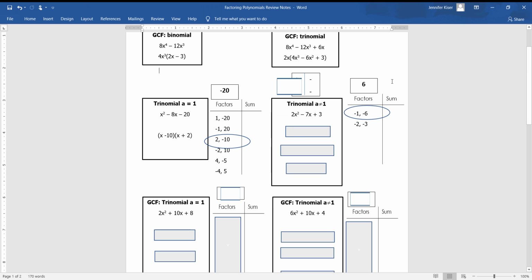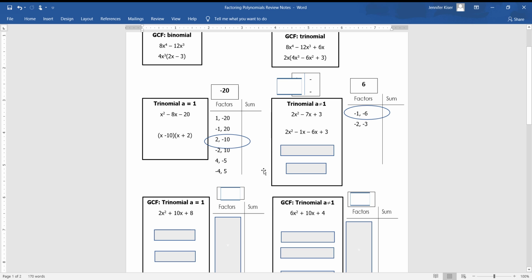And then after that, you can sub your factors in next. So you know your 2x squared will stay, and then you can rewrite your -7x as -1x and then -6x. So it would look like this when you sub in. You can keep your 2x squared and then your +3, and then you expand the -7x as -1x minus 6x. And then remember from here, you can group your first two terms and then your last two terms.